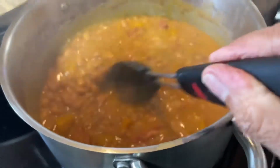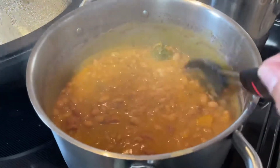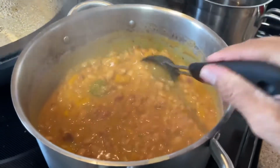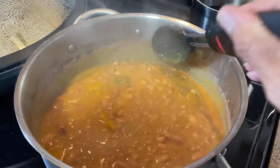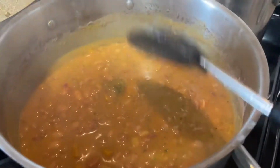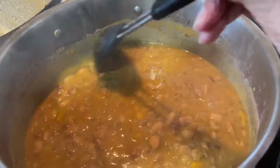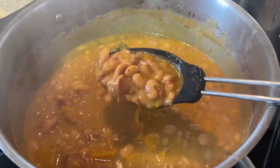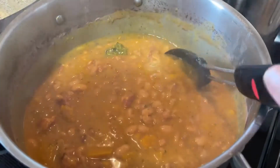But these beans are amazing. I just tasted it and it's really, really good. All I'm gonna do now is turn it off, let that dissolve in there, and I'll bring you back to show you when I put it on the plate so you can see what it looks like. But that's basically it. These are absolutely delicious, you guys.